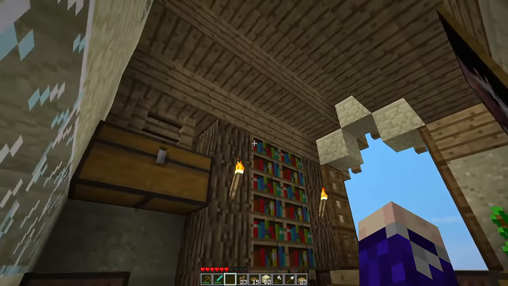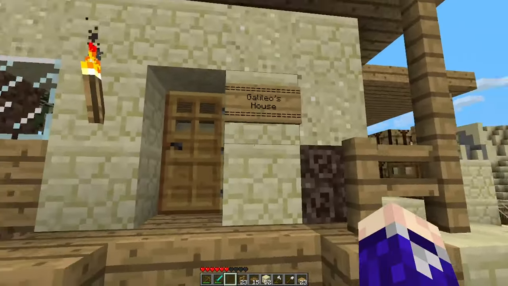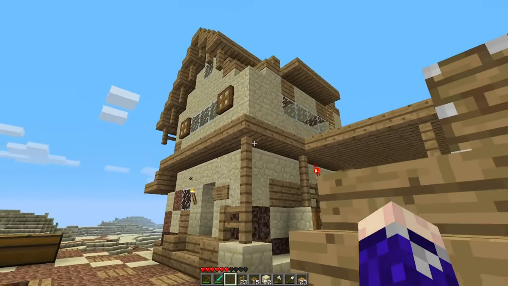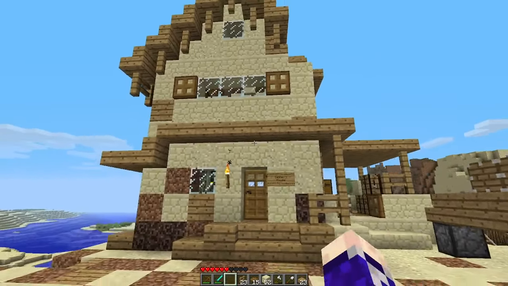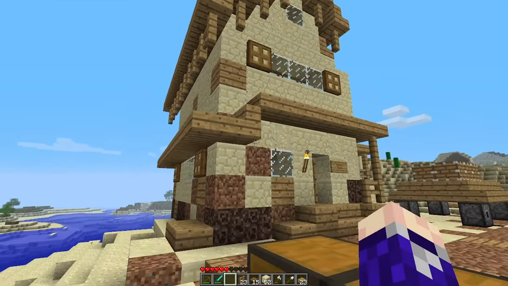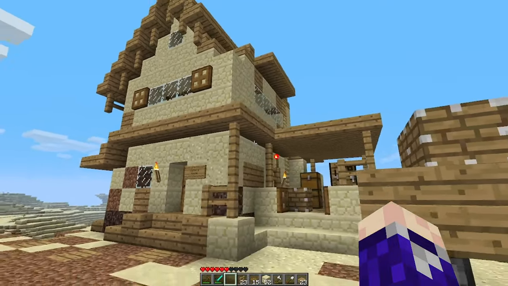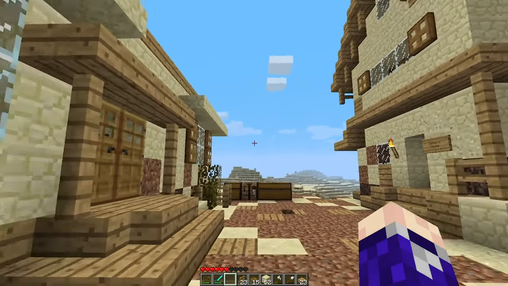So that's what the fully finished interior, and actually fully finished house of Galileo looks like, and I'm very happy with how this turned out in the end. I think it was a really, really hard project. Like I said, I've never really built like this before, but I'm pretty happy with how it turned out.